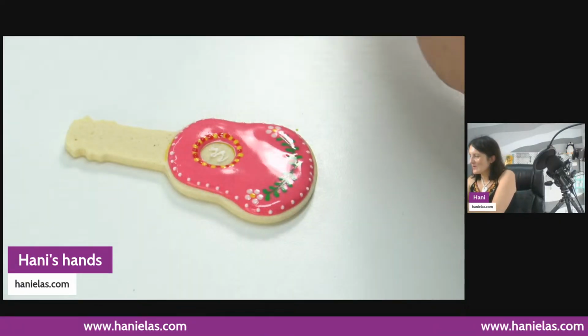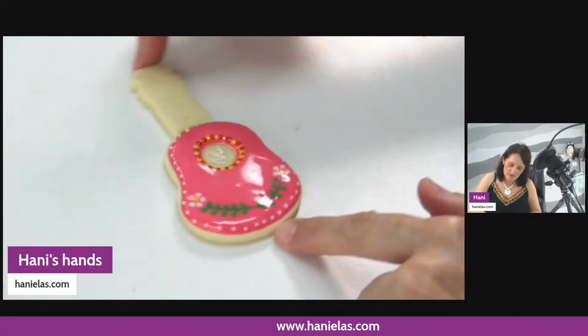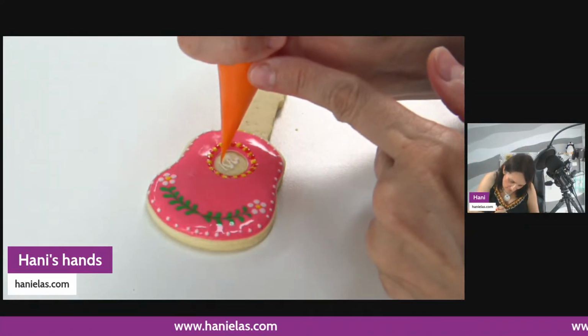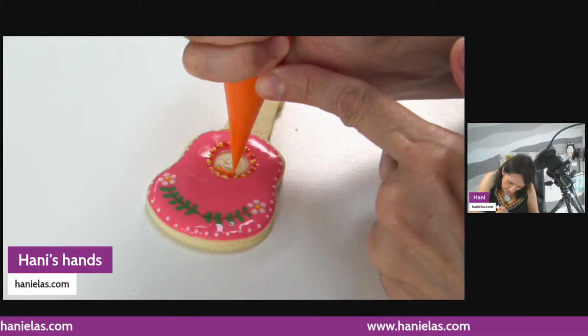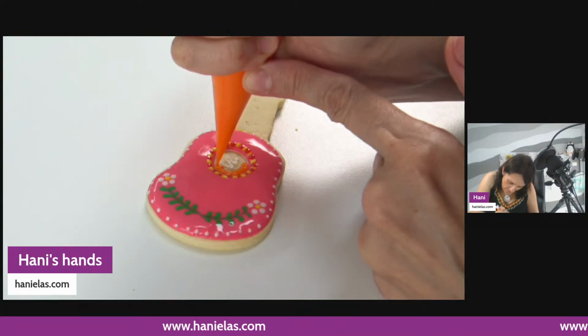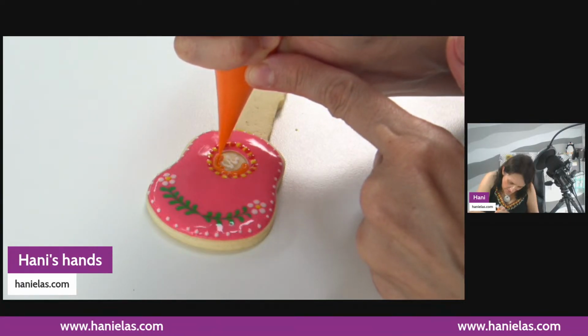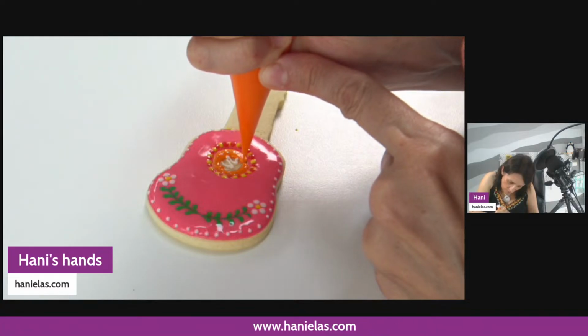Okay, now remember this circle here, which we avoided at all cost. So I'm going to now fill it with orange. You just have to clean up this tip. I'm going to try to hide that white outline I did. So I'm squeezing the piping bag so icing comes out in a thick line, that controlled line.